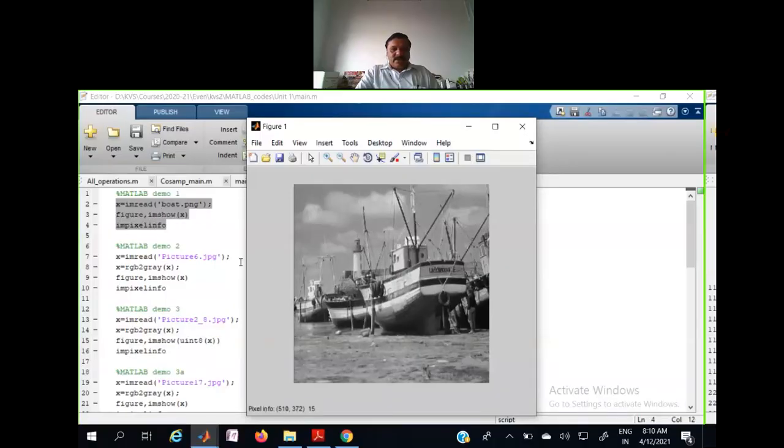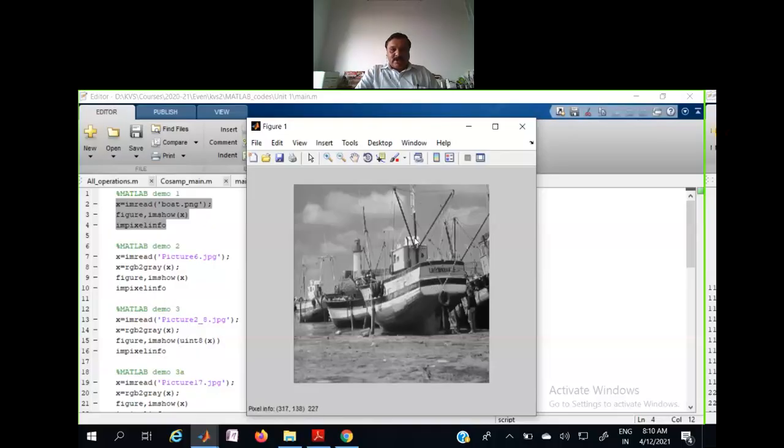Now this pixel info, just keep observing as I move the cursor on the bottom corner of the image, you could see that the x value, y value and the gray value is visible. 199 comma 270 is the x and y coordinates. 226 is the gray level. For example, you can see I'm just moving my cursor somewhere near the cloud position, and the cloud is white in color, so you can see the gray value is around 200. Suppose I move my cursor somewhere in the dark region here, this is a black region, so you can see the pixel value is around 28 or 30.